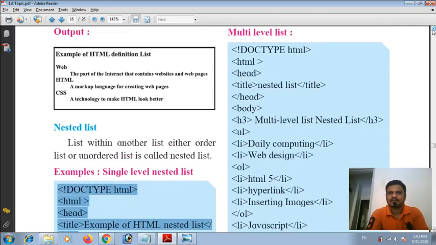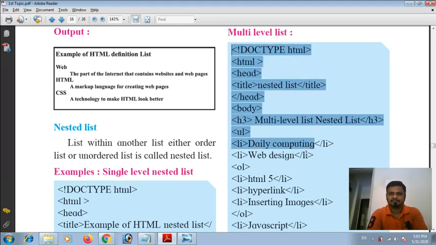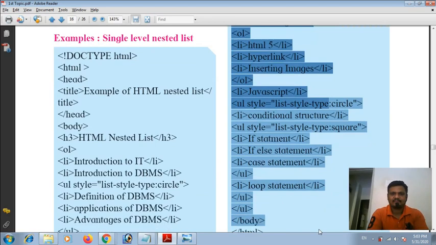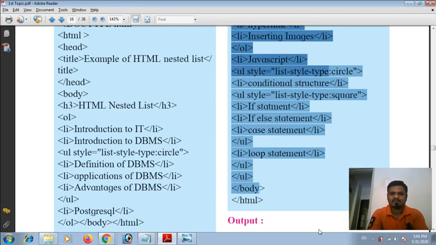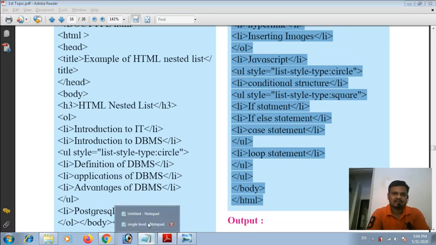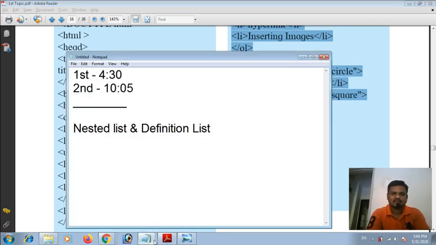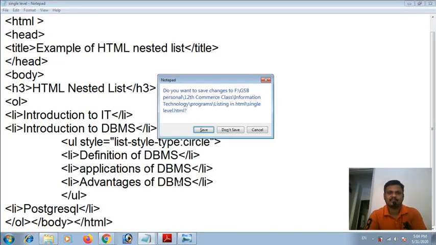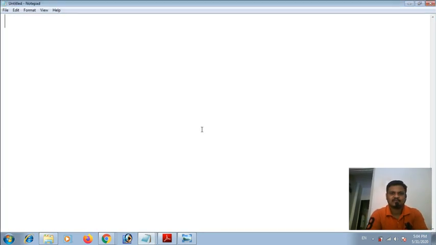I think there is a direct program for multi-level list. Simply I copy this number of lines. I will show you the exact difference. Copy and save it, paste it over it.